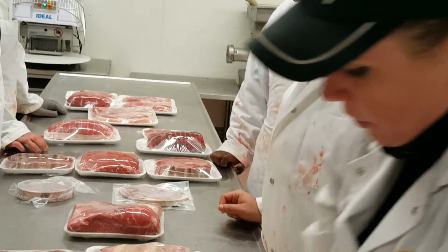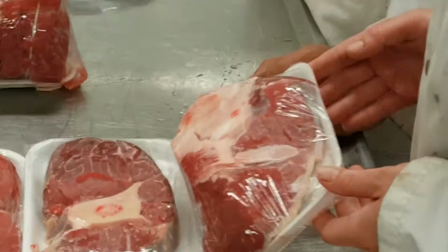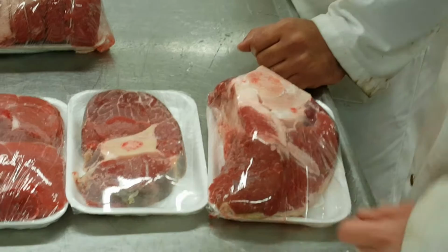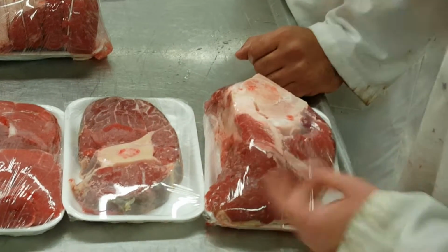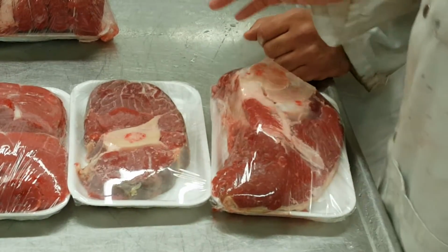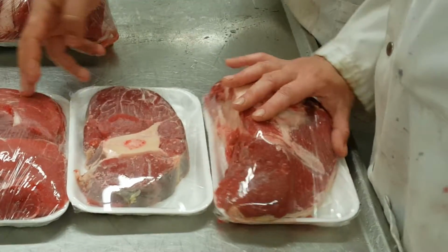So from the shank, you have the knuckle. The knuckle is the elbow cut in half. It is another soup bone with meat. Okay? This you drop in and you've got your meat and you've got your broth. Just have to pull it out, chop up your meat, and you've got a nice beef vegetable stew or soup. It's pretty much like the pig's knuckle, pig's feet. Well, sort of, but not really.